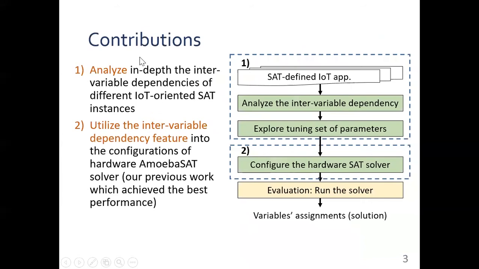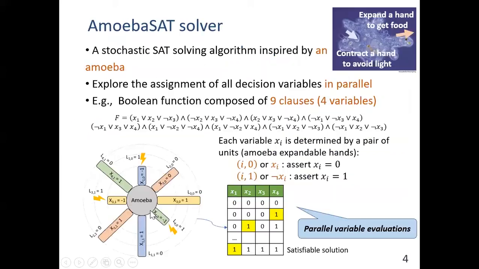In this work, we have two main contributions. Firstly, we propose a simple yet effective technique to analyze the intervariable dependency of SAT instances and explore good settings of stochastic parameters based on their dependencies. Then, we apply the explored parameters into the configurations of our work, Amoeba SAT, which achieves the best performance among hardware SAT solvers, to accelerate its solution search.